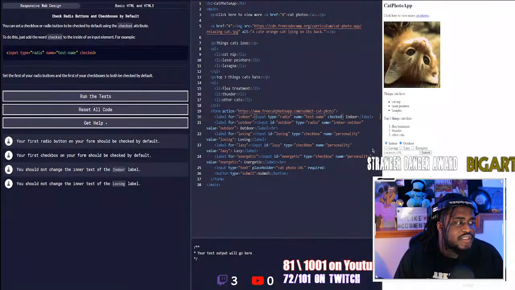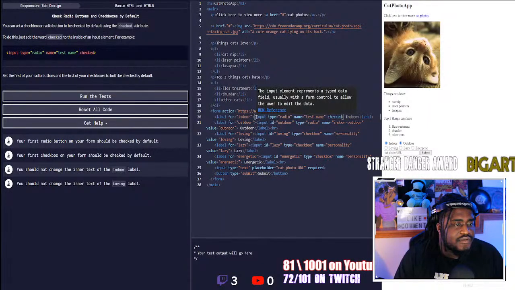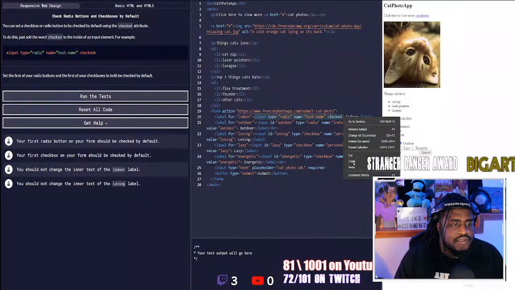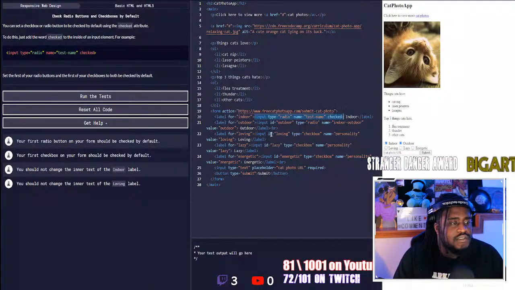Okay, your first checkbox on your form should be checked by default. Alright, so let's do that one. The checkbox is gonna be the same thing. We're gonna take this one, input radio, and then we'll change the name to checked. Yeah, let's copy this.